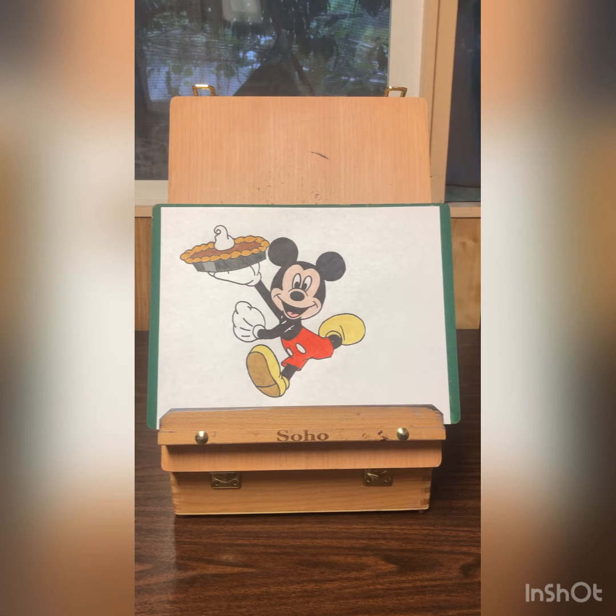Alrighty guys, I just finished drawing the Mickey Mouse with the pumpkin pie by using a ruler, a paper, some color pencils, an eraser, a pencil, and a black Sharpie. I had so much fun drawing him.